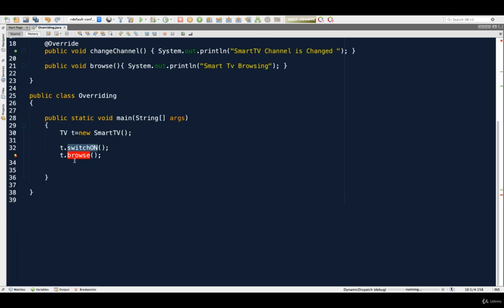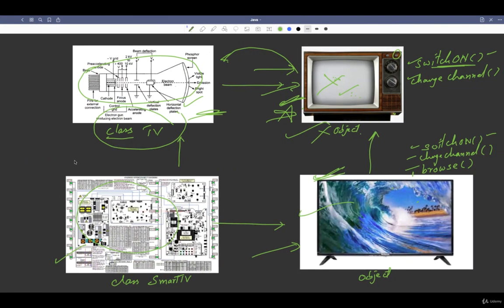So the meaning here is that when you are saying this is a TV, and you don't call it a smart TV, then it gives the idea that you are aware of only this one. You are thinking this is also exactly the same, and you don't know about the extra features that are available in this one. You are thinking that it is just a normal TV. You can switch on and change the channel, and you don't know browsing is possible. That is the meaning when you call this just TV.